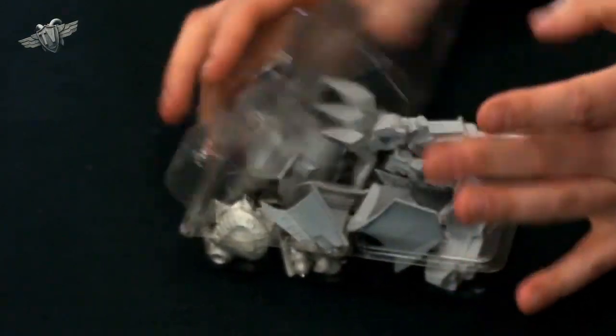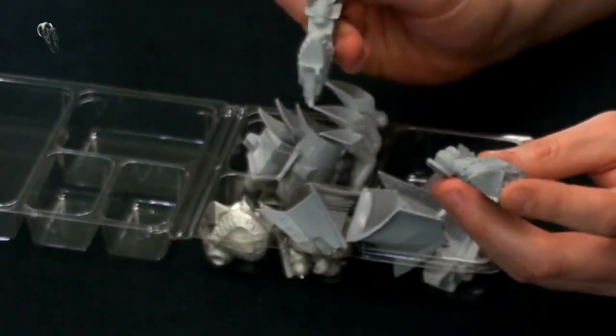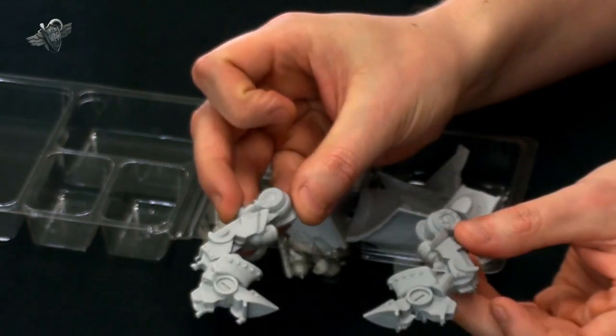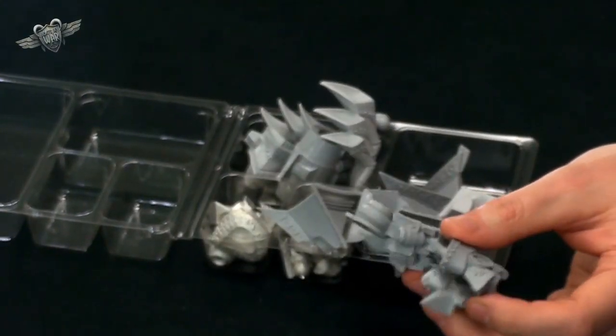I'm just going to get this out of the way, and we'll go for the second of the clamshells. So this one's got these massive legs. And this again is just the lower part of the legs. So each of the legs there, and there's one on each side. Always helps. It does indeed. Menoth hopping isn't something they're famous for.